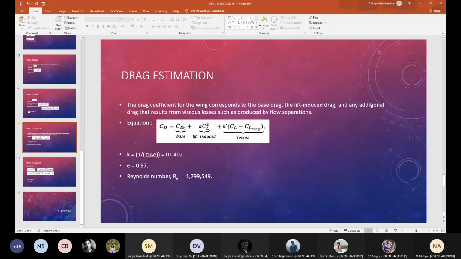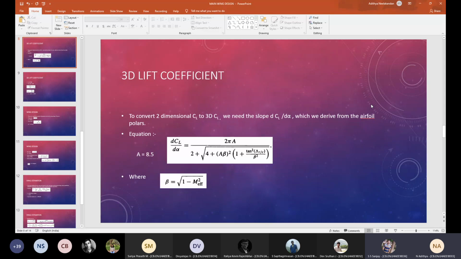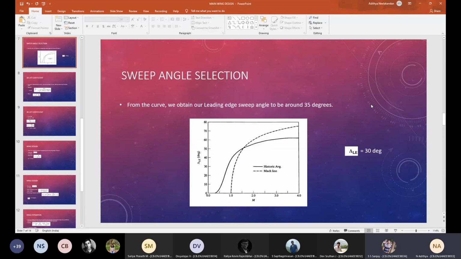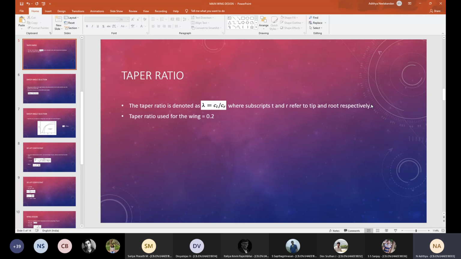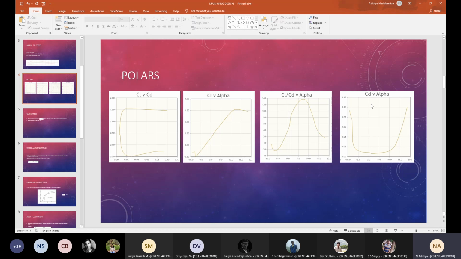Yeah, Aditya. The first thing is, I think Sir has mentioned some changes in the takeoff weight estimation for your group. Yes, we have already taken all that into account. That is why we are not able to present the 3D CL graphs. There haven't been changes in the maximum takeoff weight. There have been changes during the climb and cruise phases, which we are correcting right now, and we'll send it to Sir as soon as it's available.